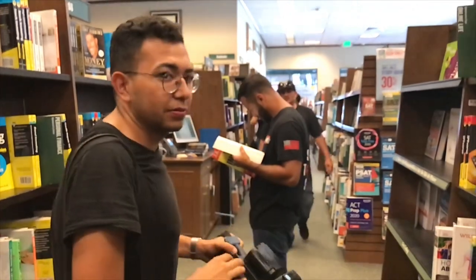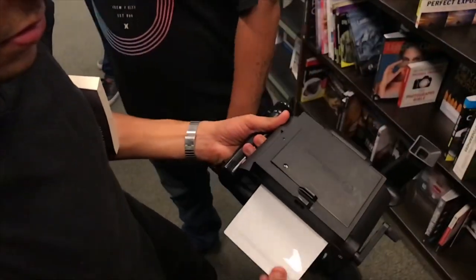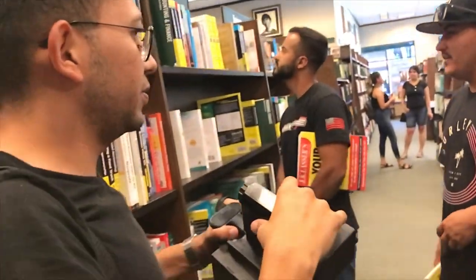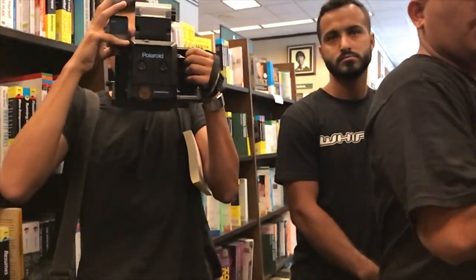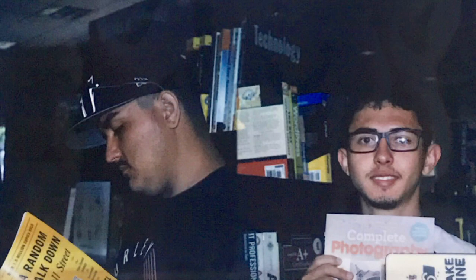We had stopped into Barnes & Noble to check out some books. There was one that was actually on my radar that I ended up picking up. You can see me actually cranking out one of the pictures — I don't record it that often because I feel like it's just part of the process, but I'm sure some of you guys like to see how it goes down. I didn't want to cause too much commotion in the store. I was trying to compose the image really quickly and when I do that I tend to miss the mark a tad bit — I didn't frame the image properly. You can see the composition of the image is a little bit low; it should be a little bit higher, but that just comes with me rushing the image.